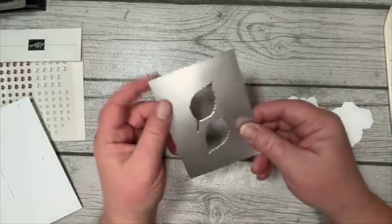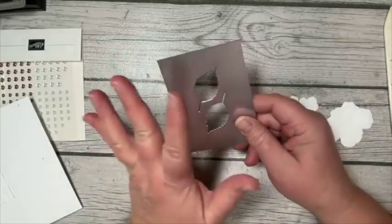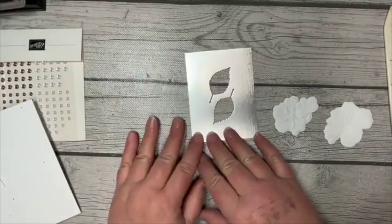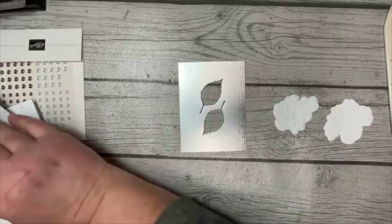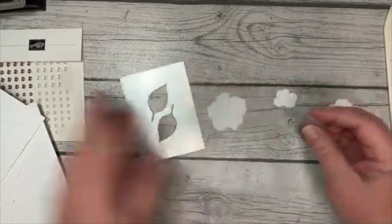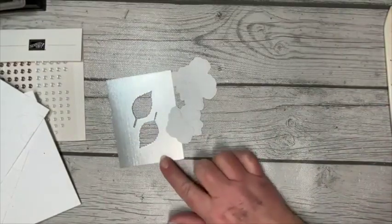So we've got the silver and the gold that come in the pack together. And when it's this beautiful, and when I know I'm going to cover this up, I wanted to make the most out of it. So the leaves that I am going to use on my card, I cut out of the center. And I think I forgot to cut the white piece that layers on there.